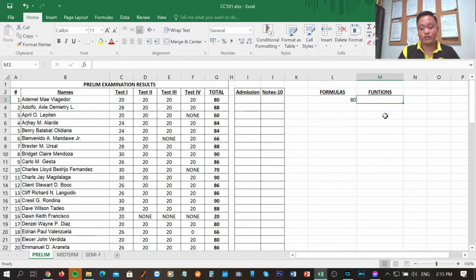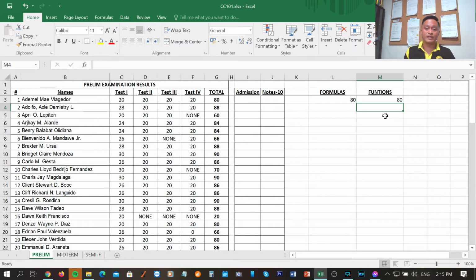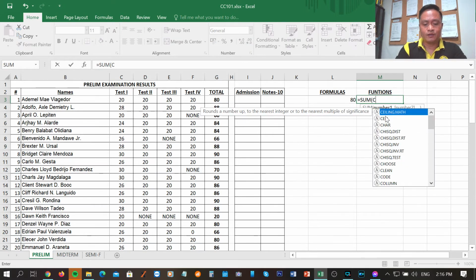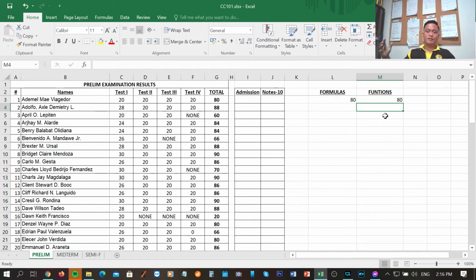Or you can use the function: equal SUM, move the marching cursor in here, press period, move to the right, close parenthesis, press enter, and you'll still come up with the same result. Or you can just type the formula if you're familiar with it: equal SUM, C3 colon F3. Same result.